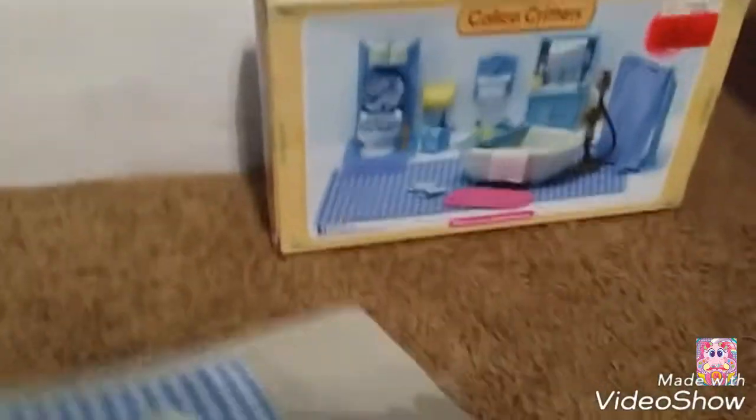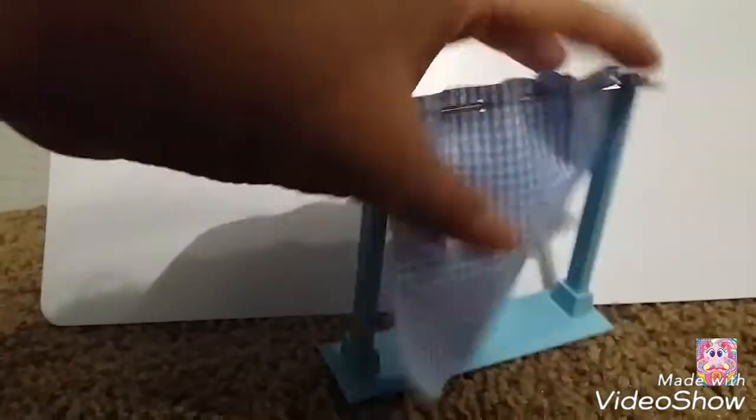Let's open it up. When you open it, it comes like this. Nothing falls out. And this has four pieces of tape. You pull this up. This is the little rug that shows right there. And I'm guessing these are the little labels for the things. But when you pull this up, this is the first thing that comes out. I'll show you guys the close up. It's like a shower curtain or something. You can put it against the bathtub, I guess, so you can't see who's showering or something like that.